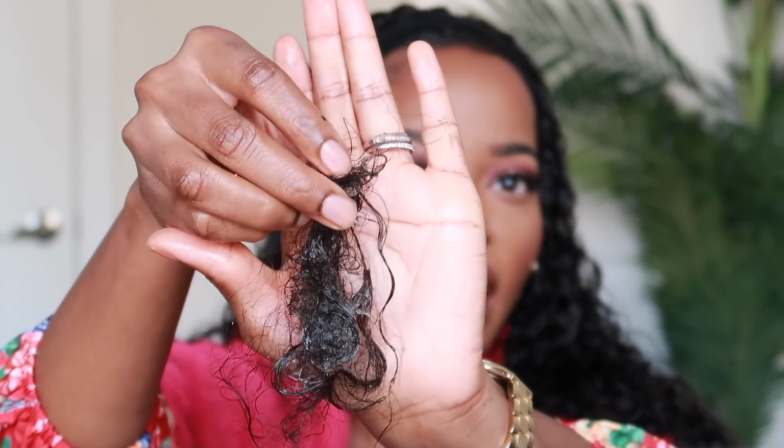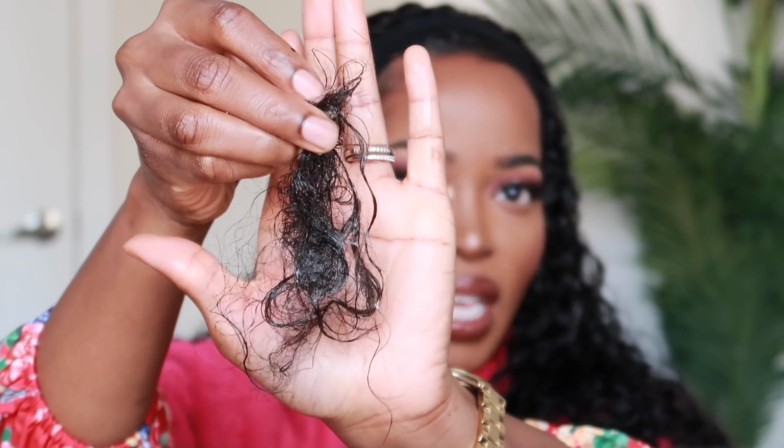This is the amount of shedding that I experienced, which is not a lot for a curly texture. This is actually pretty good. So right now I'm going to diffuse the curls. The hair has air dried for about 10 minutes, but it's still very much so wet, and I expected that. So I'm going to diffuse the hair, but you can let it air dry overnight. I just don't have time to let it air dry longer. I'm going to go in with my diffuser, and I feel like my curly texture units just look so much better when you diffuse the curls. So let's do that now.